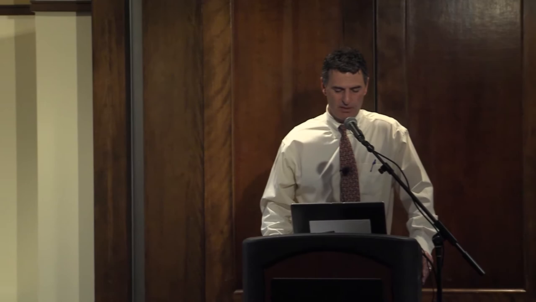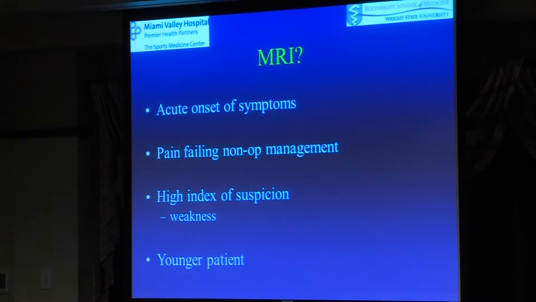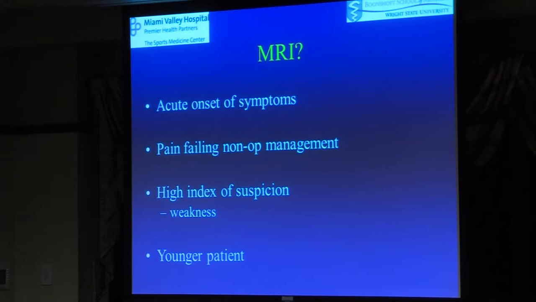MRIs are great for rotator cuffs — they pick up a tremendous amount of pathology. Are they necessary on everybody? No, but we use them frequently. Patients with acute onset — like falling off a bike — will get an MRI absolutely. Patients who are failing therapy with anti-inflammatories and injections will get one. Weakness — get an MRI without doubt. Young patients with shoulder pain almost all get an MRI, assuming they've done some basic things and it's not their first day hurting.